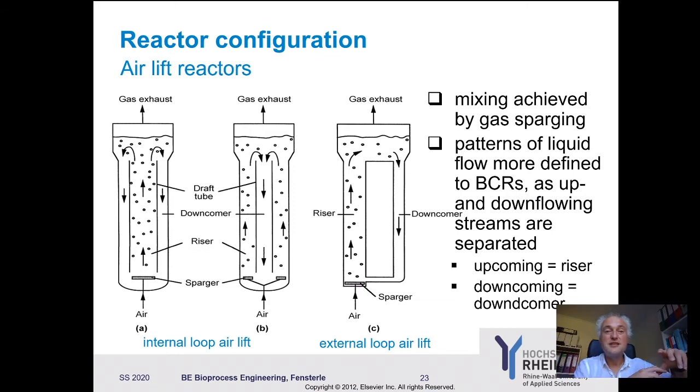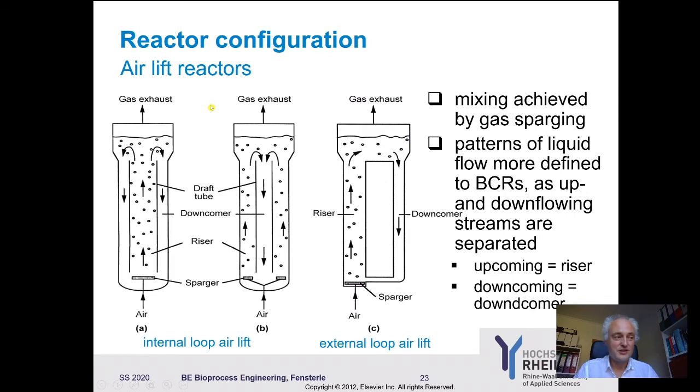It's just if this pattern is set up, you will have a certain amount of bubbles which will coalesce, and that's what you have then in this case. It's not that you want to have that. It's just that this appears in this heterogeneous bubble flow pattern. This doesn't appear if you separate up and down flows. And this is what you do in airlift bioreactors.